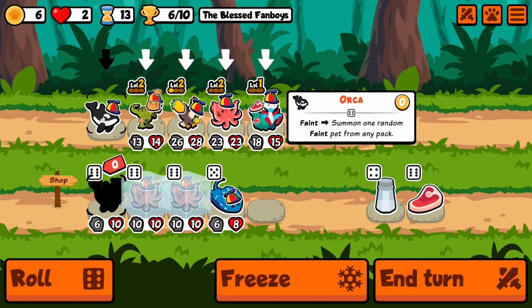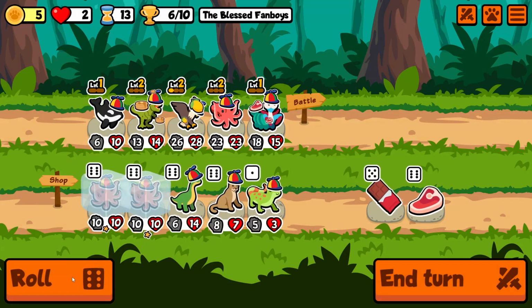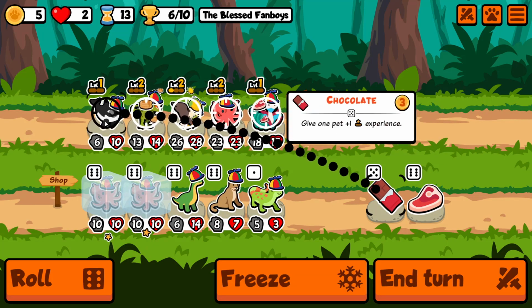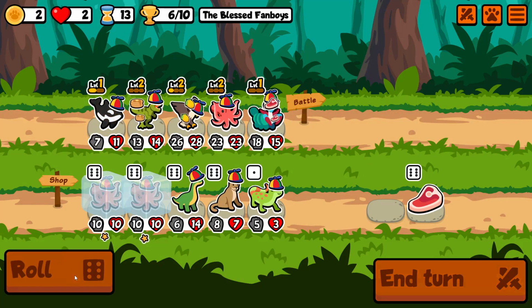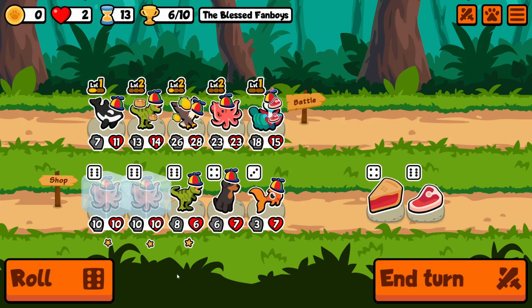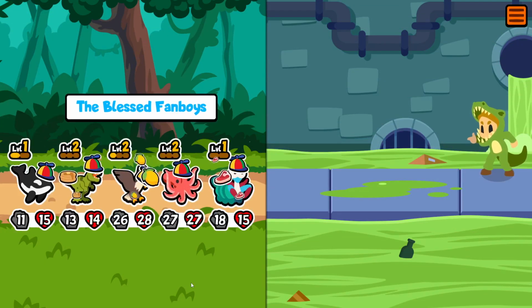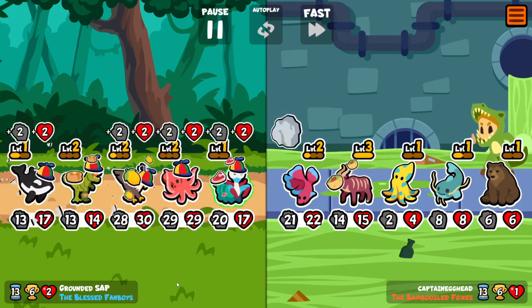So orca comes in. We have plenty time to look for a pill because we're on 6 trophies this time, 2 hearts. And I think I'm actually going to go for the level 2 orca. If we can level 2 it before we pill it, then we get 2 chances to hit either the tapir, the walrus, or the bear. And the T-Rex is going to buff the orca because it's a tier 6.